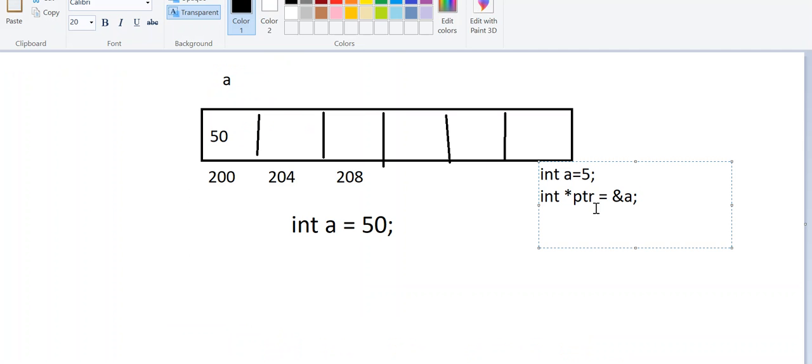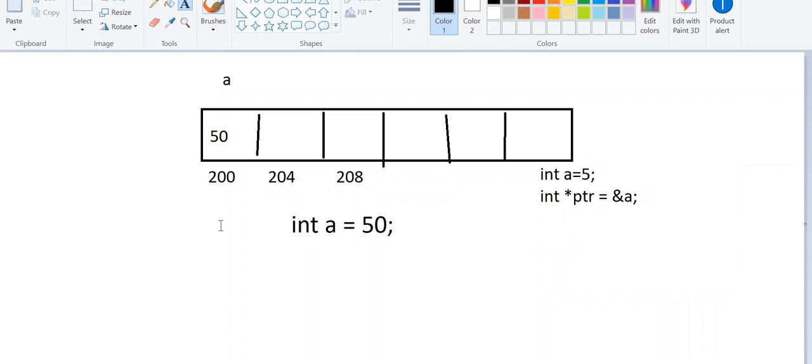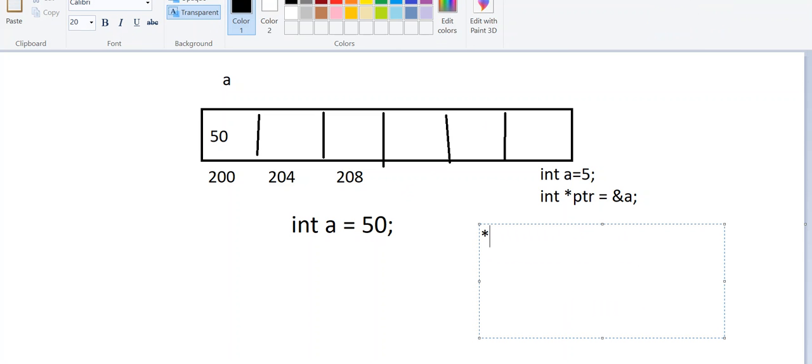The next concept which we are going to learn is the concept of dereferencing. Dereferencing is when you want to get the value using the pointer. For example, we have got this ptr, with the address 204, but we want to see what is in that 204. If nothing is assigned, it will contain some garbage value, which means any random value. Otherwise, if we have stored something, it will contain that. Then how to do that? For that, we use the asterisk operator, also known as the dereference operator or value at operator.